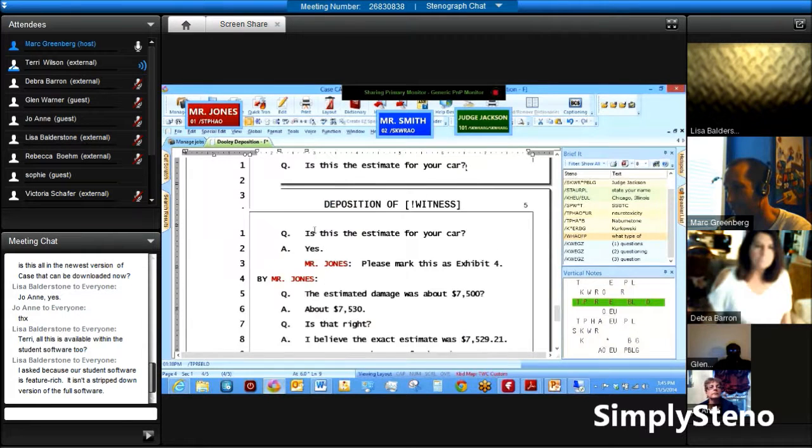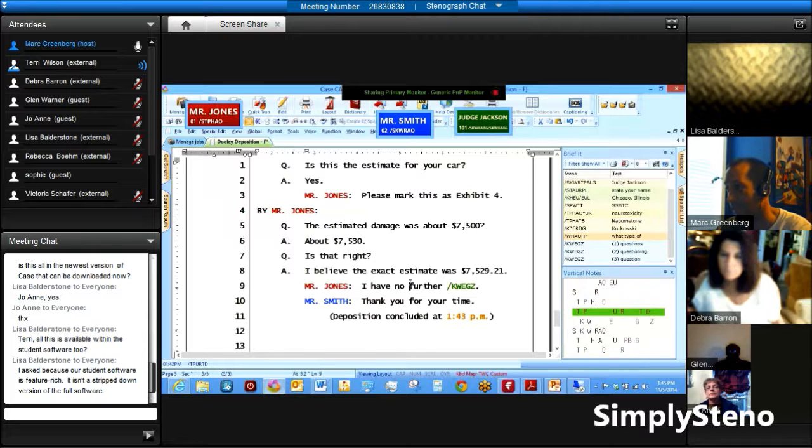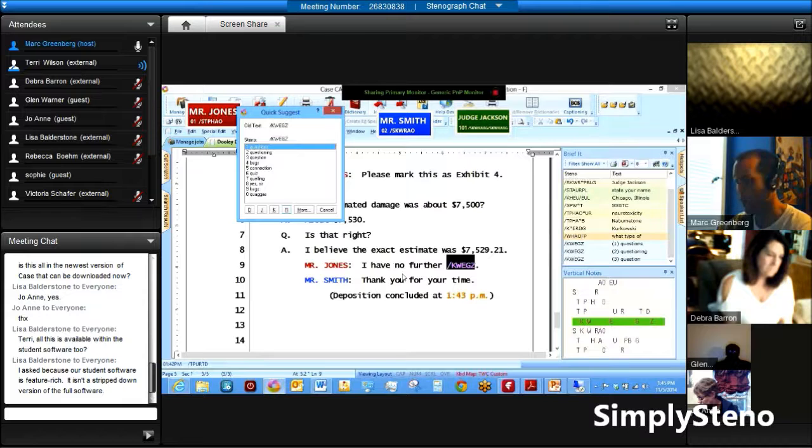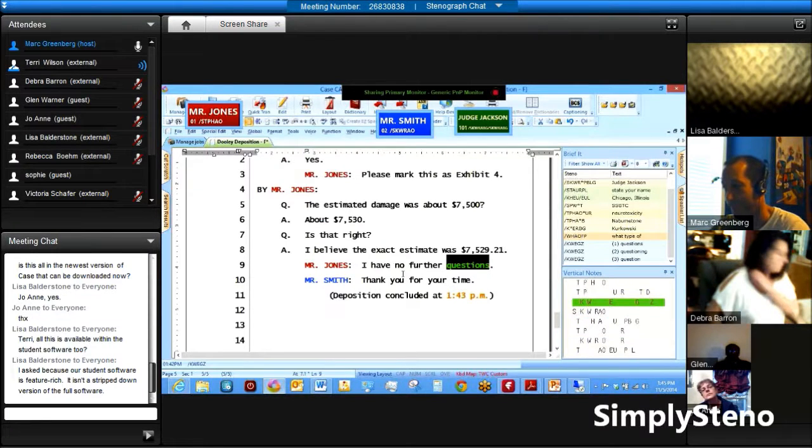I'm going to go down to my other untranslate that I happen to have, which is question. And again, I'm simply going to go to Quick Suggest. In this case, it's number 1, and number 1 is already highlighted, so I don't even have to pick number 1. All I have to do is select what dictionary I want it in, so I'm simply hitting J, and questions is fixed. That's one of the cool new features in Case Catalyst 15.